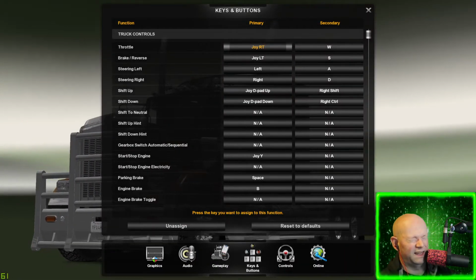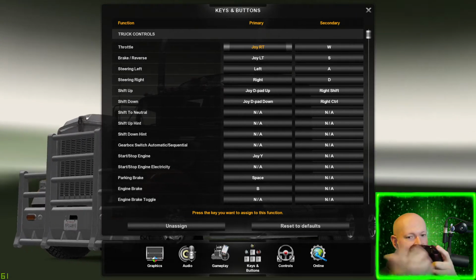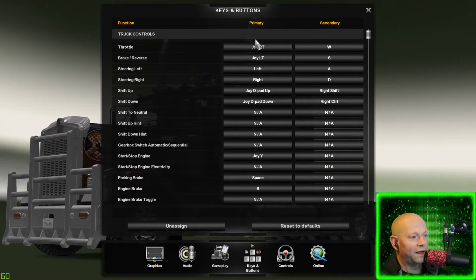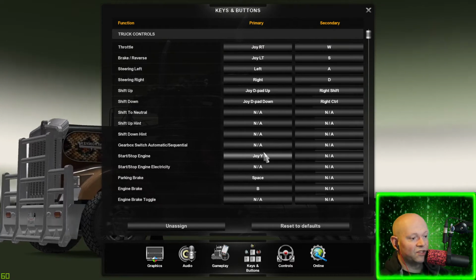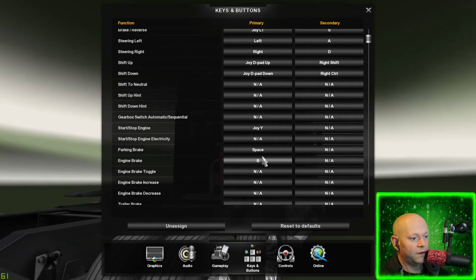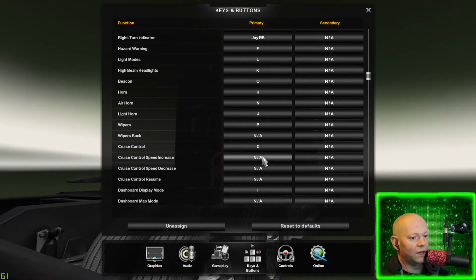Throttle, that's like the basic one. Pull on your right trigger. It's reversed in the camera, so it'll look like I clicked my left trigger, but it isn't. Go ahead and do that. Same thing with the brakes. Maybe start and stop engine. You can pick whatever button you want. I chose the Y button. You can configure this at your own will, the way that you like.